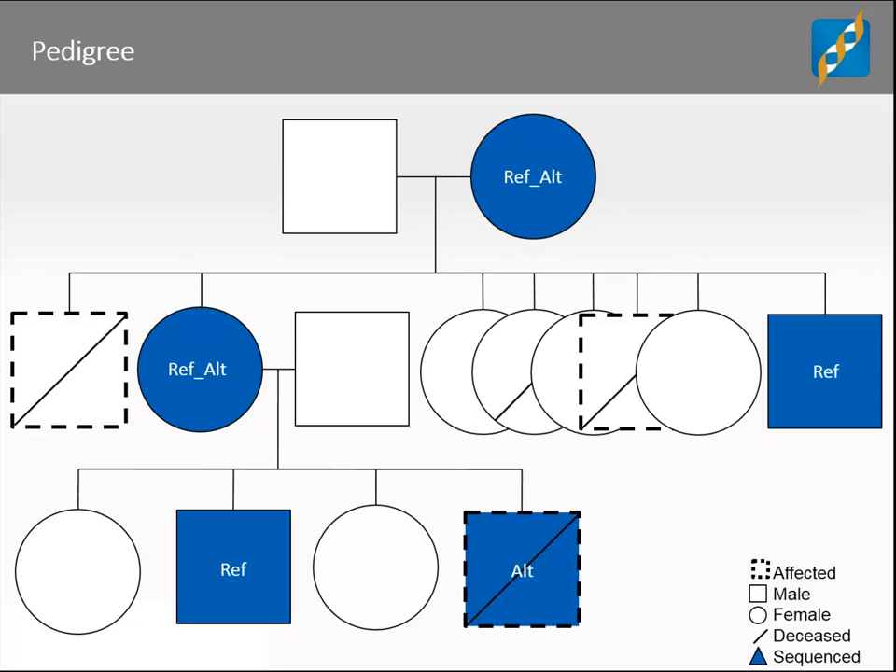The disease is named after a family from Ogden, Utah, studied by Dr. Golson Lyon. At the time, members in this family were the only known cases. This pedigree represents three generations of that family, with the five blue shapes representing the five sequenced individuals. The dotted squares represent the known cases. The sequencing was done by an X chromosome exon capture kit, which means the VCF files are relatively small and will process through the workflow quickly. Because we know this disease has a classical X-linked pattern, the study design intentionally included these five sequenced individuals, which are expected to follow a specific inheritance pattern for the causal variant.